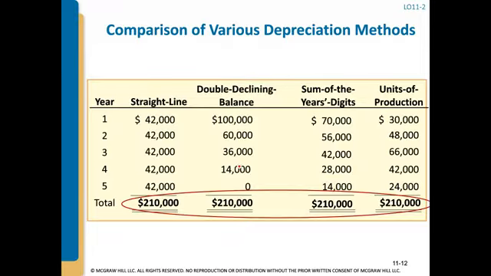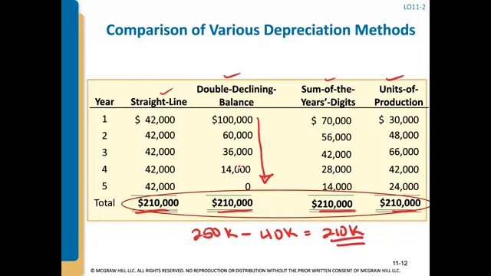Now, this is just a comparison of the different types of depreciation methods: the straight line, double declining, and units of production. We didn't go over the sum of the year's digits, but this is what it would have been. Notice that in total, you're going to have $210,000 of depreciation expense. That was the $250,000 cost minus the $40,000 residual value, right? So that's what we had to get to. Straight line, same number each year. Double declining goes down each year, accelerated in the beginning. And the units of production can vary depending on how many units the asset produced per year.